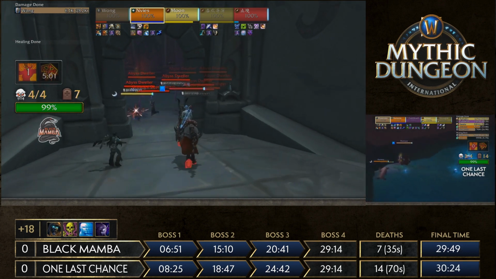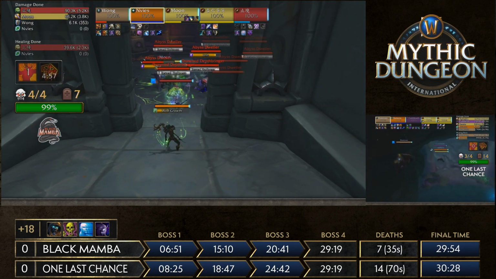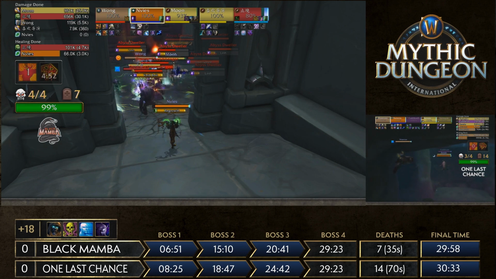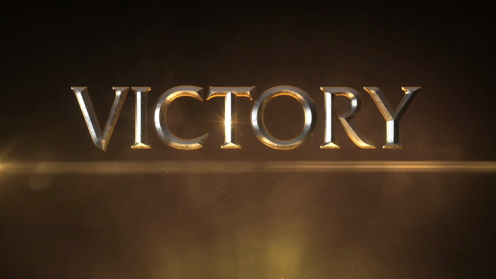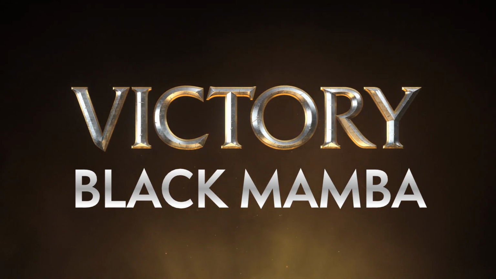The funny thing is, One Last Chance, if they didn't have a wipe there in the last boss, they might have even made it. They might have actually won against Black Mamba, but unfortunately, they did have a wipe, so One Last Chance does have enough time to find the last trash. Finally, they found a pack, and they have the 100% right there. That was a kind of terrifying end of the dungeon.